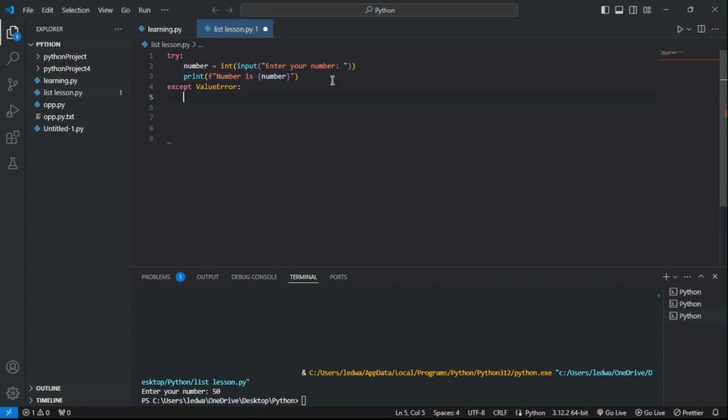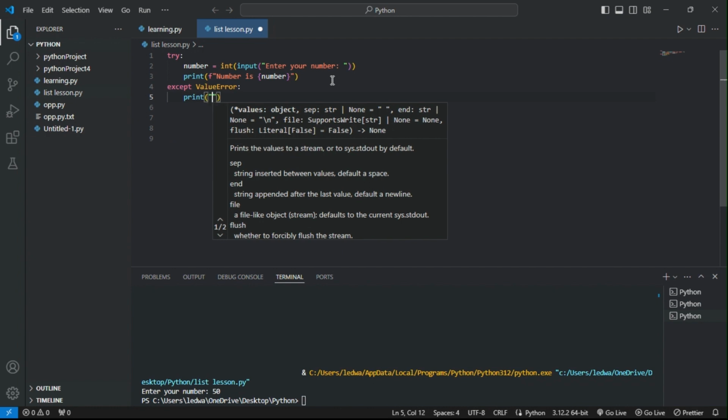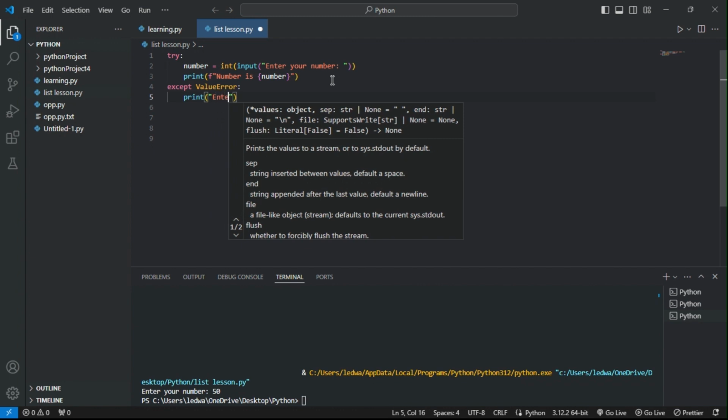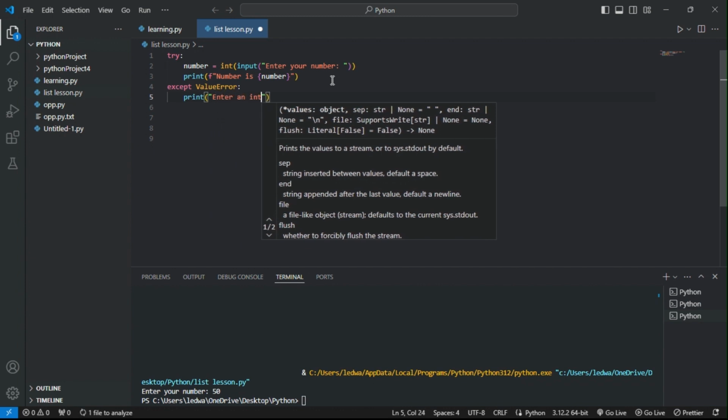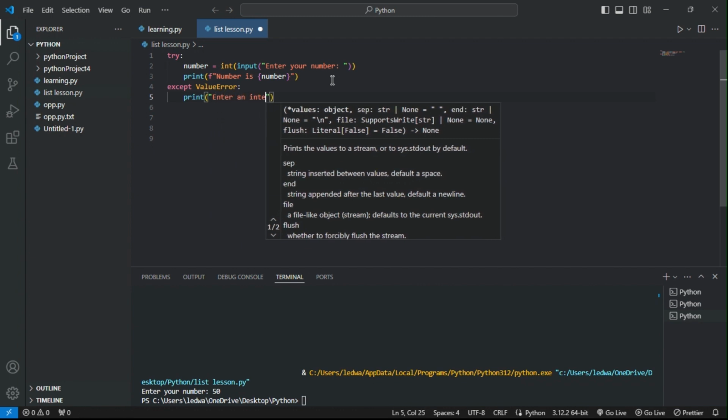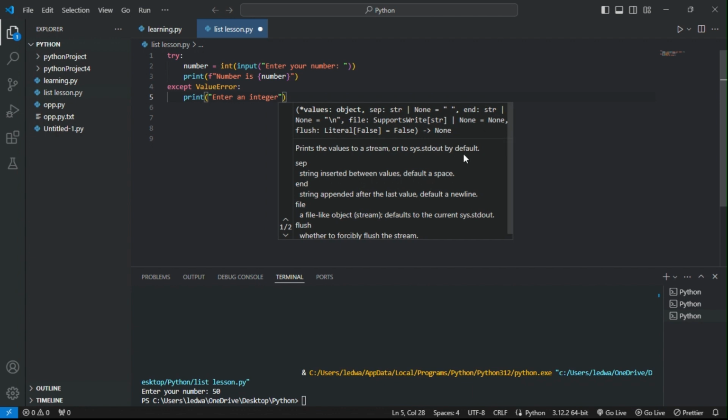Now we can say print, telling the user that their input is not what we required. So let me say enter an integer. This is the correct spelling of integer.